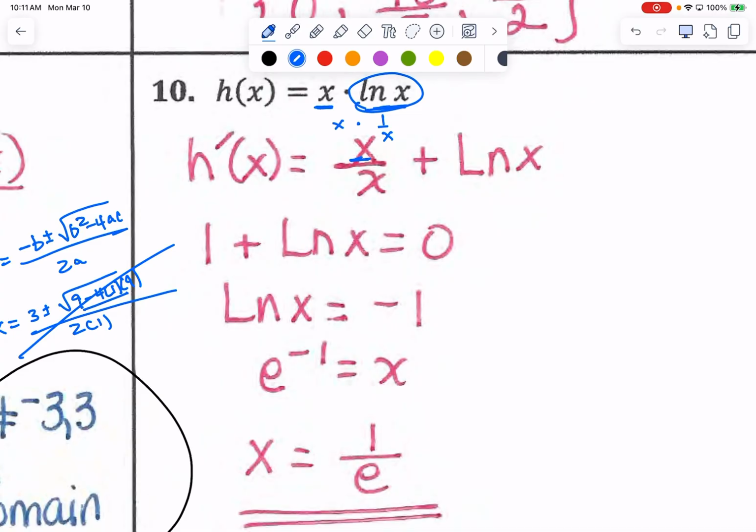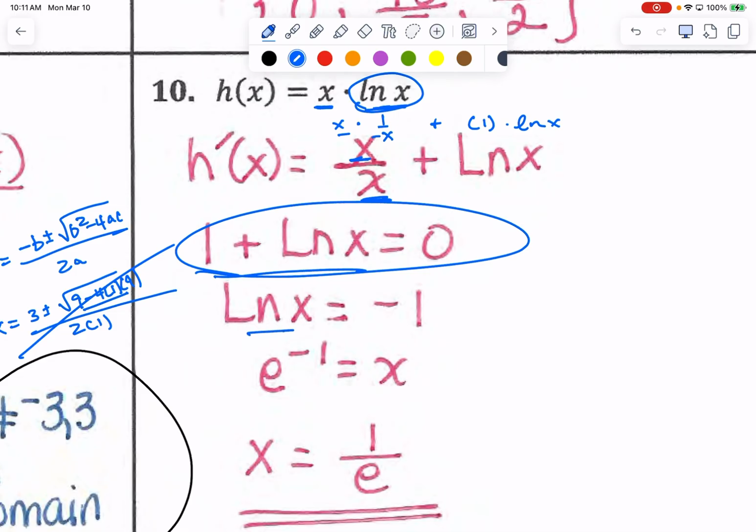With the product rule, does it matter which derivative you do first? Does it matter the order? No, because it's all multiplication and addition, order doesn't matter. Plus, the derivative of the first is 1 times the second. So do you see how she got her derivative? Yes. She did the product rule. Now, x over x is just 1, so she got 1 plus ln x. She sets it equal to 0.